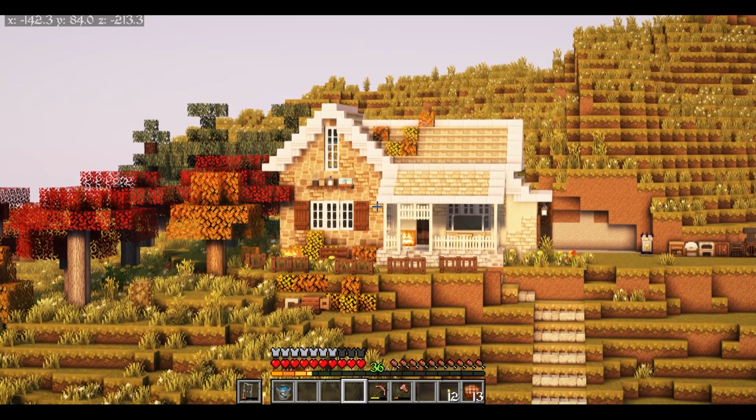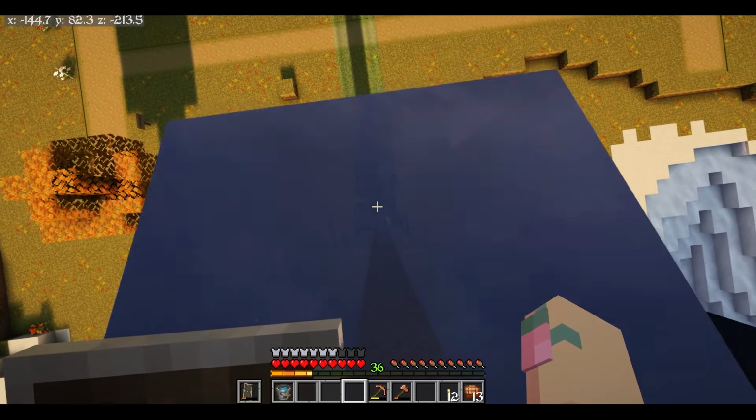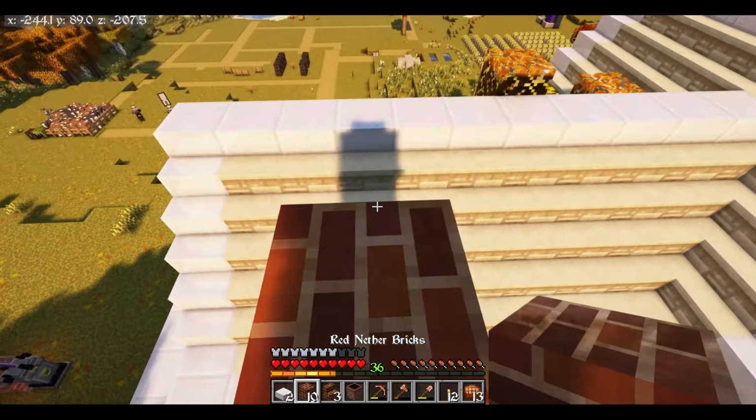And voila. With a return to the granite and a swapping of some wood decor for darker variants, we now have a beautiful autumn cottage. I really love the tone this sets for future builds here and can't wait to see the whole village together.